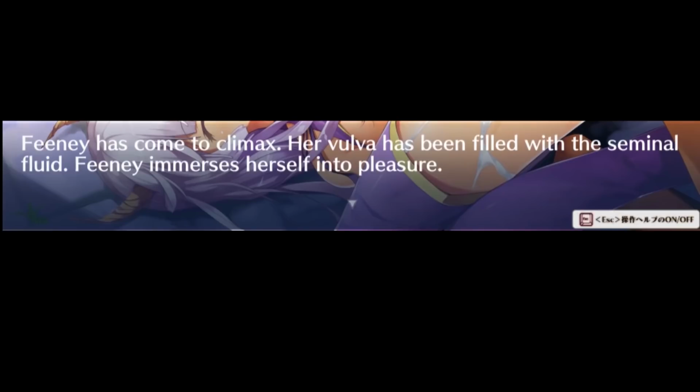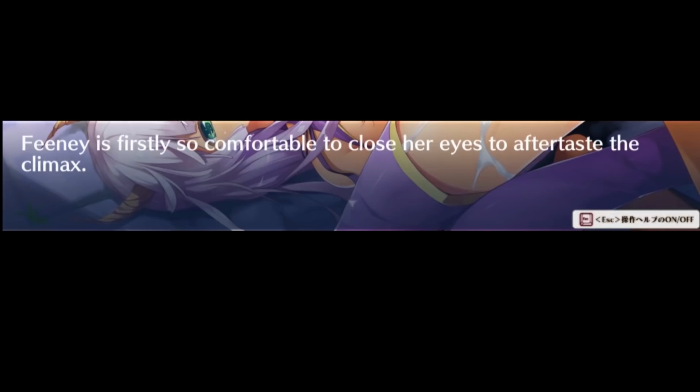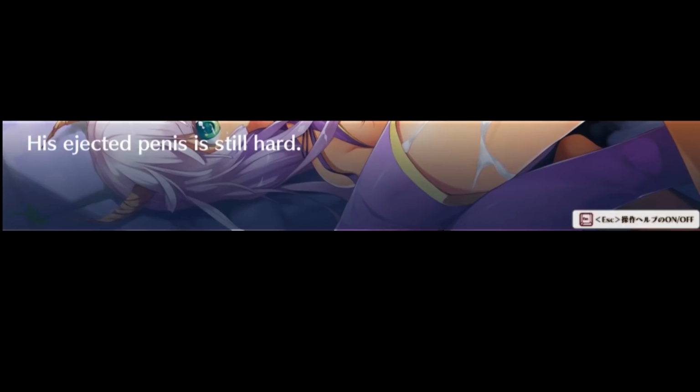Feeny has come to climax. Her vulva has been filled with the seminal fluid. Feeny immerses herself into pleasure. Ejected into your inside. Really great. Feeny is firstly so comfortable to close her eyes to aftertaste the climax. Evil Dragon withdraws his penis out of the vulva filled with seminal fluid. His ejected penis is still hard.